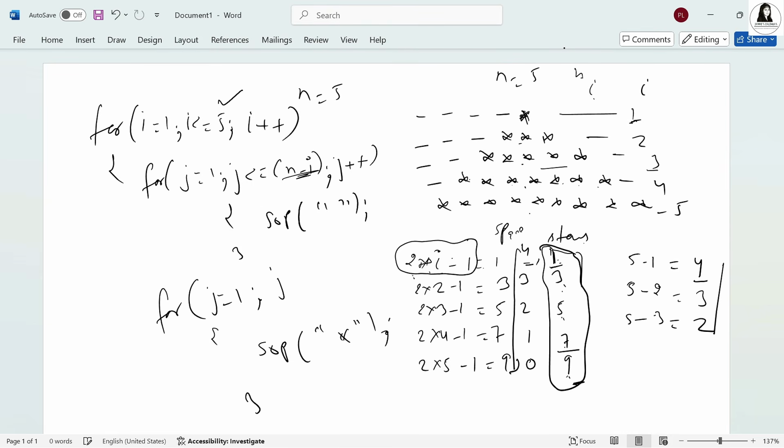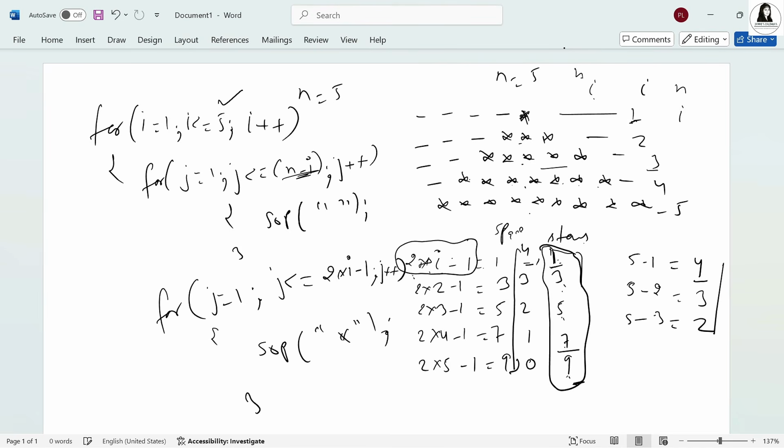You see what variables you have. You have only n and i. Now you can apply some mathematical operation, plus, minus, into, something like this, and you have to find some condition. That is the only way. So you have to think. And once you solve many pattern questions, you will automatically get to know that this type of pattern is there, so this condition can be there. So this should be j less than or equal to 2 into i minus 1. This comes with practice. There is no shortcut.